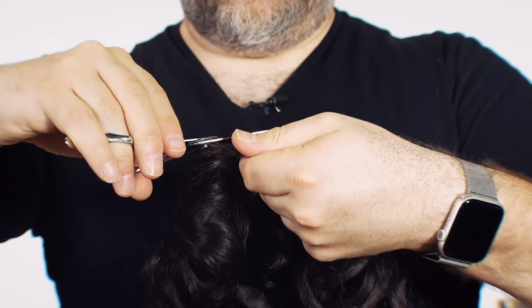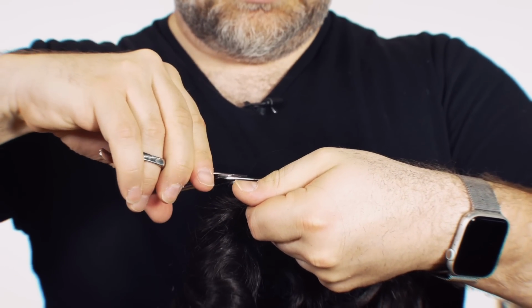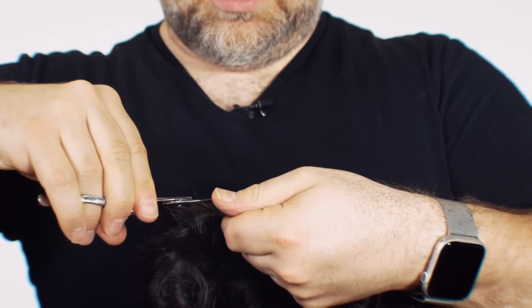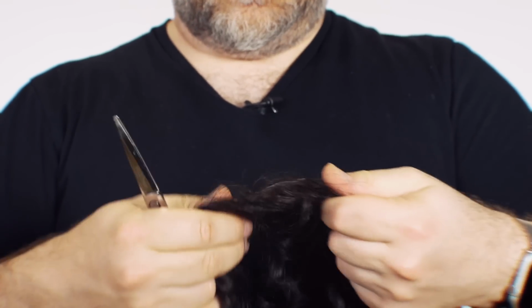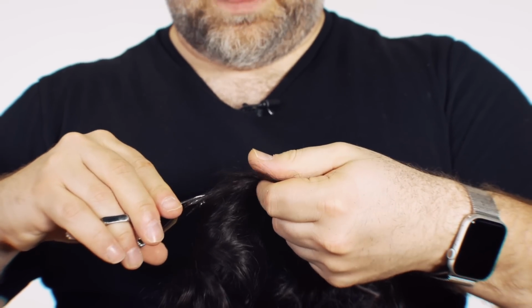So a good process is, while the first layer of glue or so is drying, this may be a good time, or you can do this before. It really depends on you, but this is really the key to keeping the hairline looking as natural as possible.